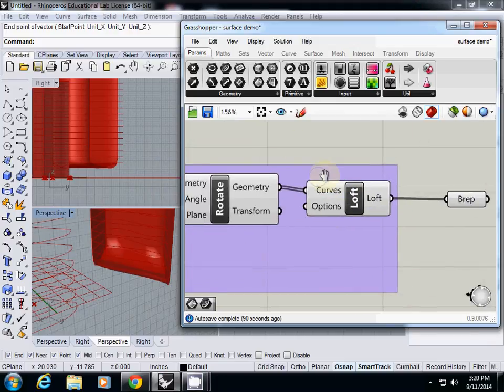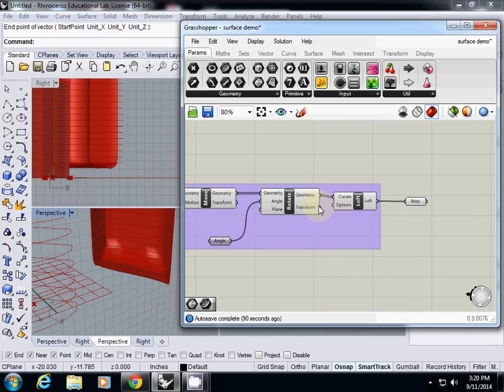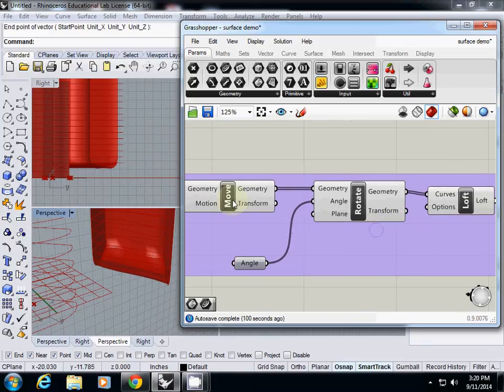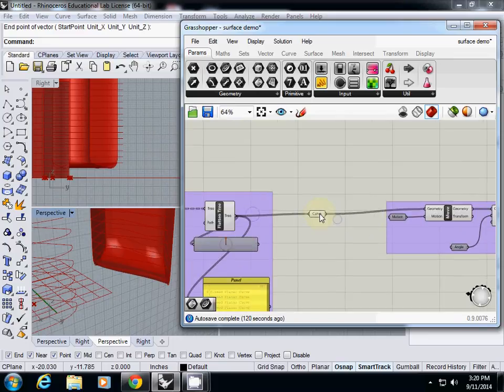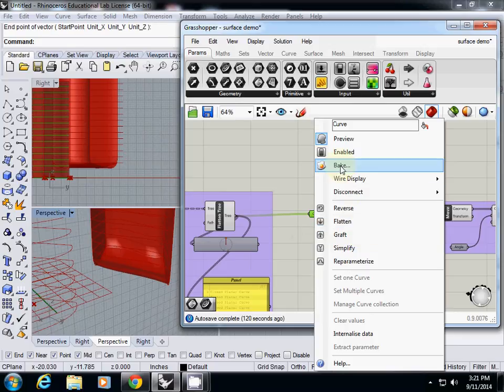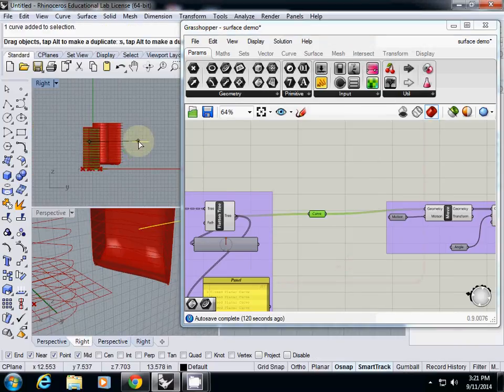After you create, not this one, I will delete that. So probably for laser cut user, what you have to do is this one, move and rotate. You have to move and distribute all the curves so you can laser cut. So last week, you did manually that kind of move, up or down, sideways. Yeah, so here I just simply bake it. So now we have all curves. And then last week you manually move and then you use a laser cutter, right? So now let's do it in Grasshopper. So now you don't need to do it manually.